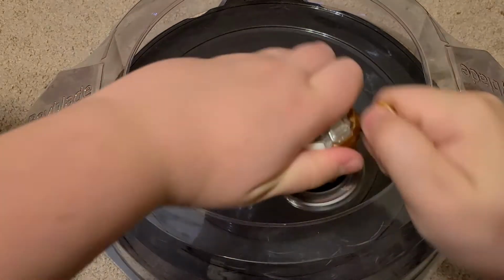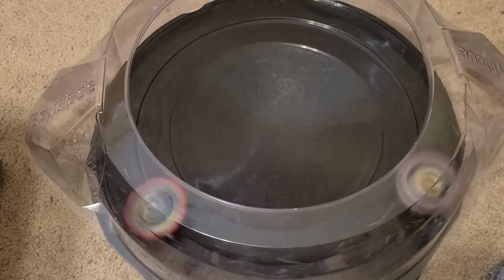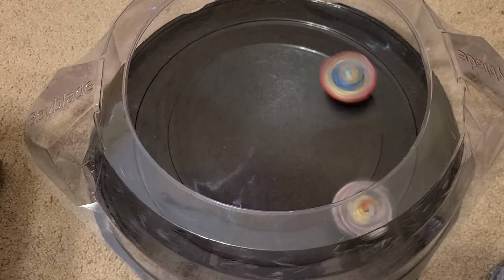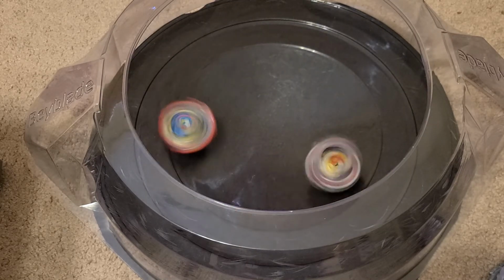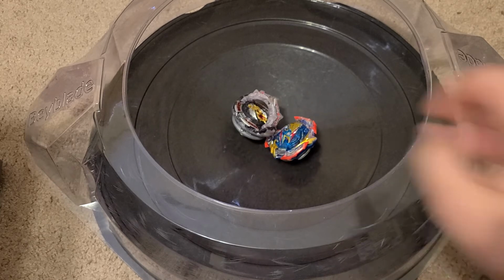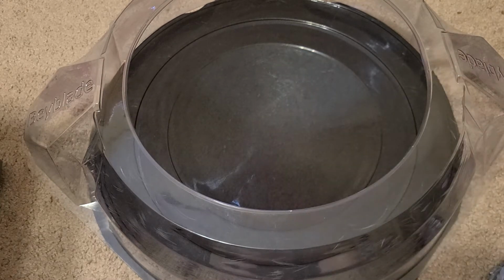3, 2, 1, let it rip. Come on, get the burst. I think it was a tie. But I'm pretty sure Greatest Raphael won that one. Anyway, it's in stamina mode. And we'll see what happens in the final battle. Here it comes. Let me just quickly get Valkyrie on the launcher. Same with Greatest Raphael.